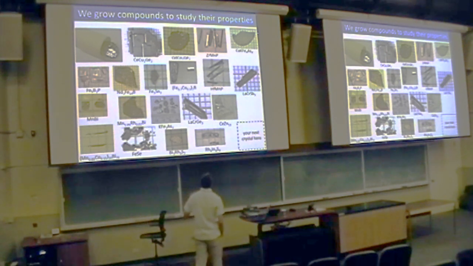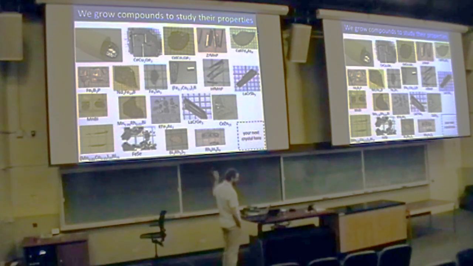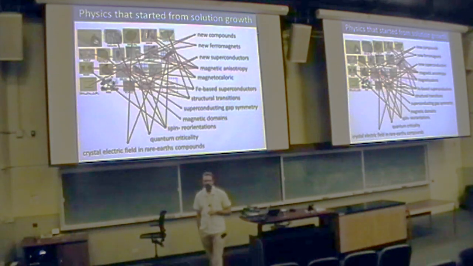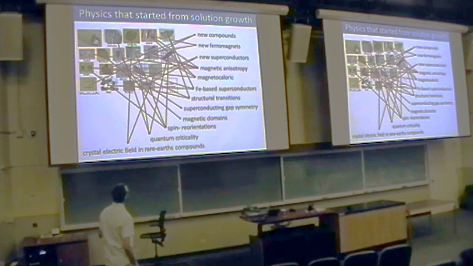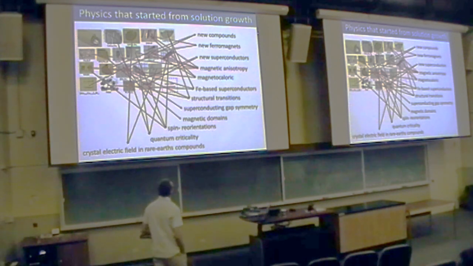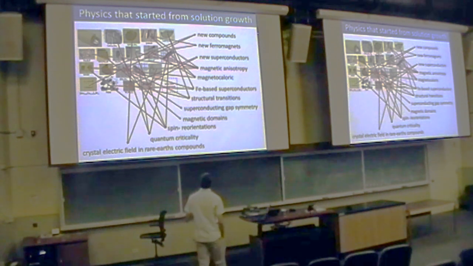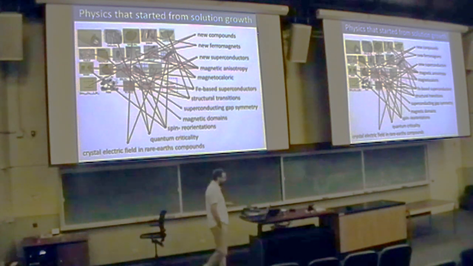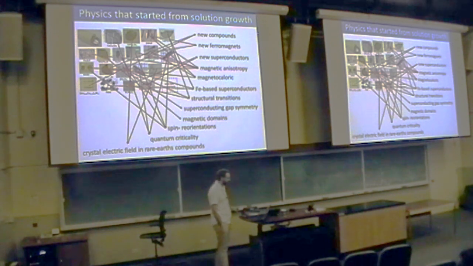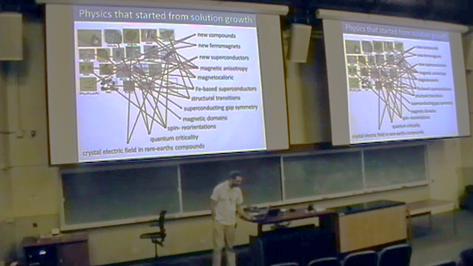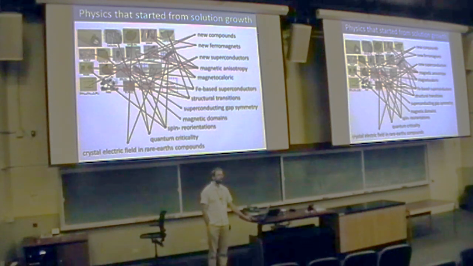And you're welcome to use this technique. It's one of the easiest techniques out there. And using this technique, in my young career, I was able to contribute to many fascinating topics of quantum matter. You can find new compounds sometimes, you can find new superconductors, you can study iron-based superconductors, spin reorientation, quantum criticalities, and so on. Okay, let's now look at another example.